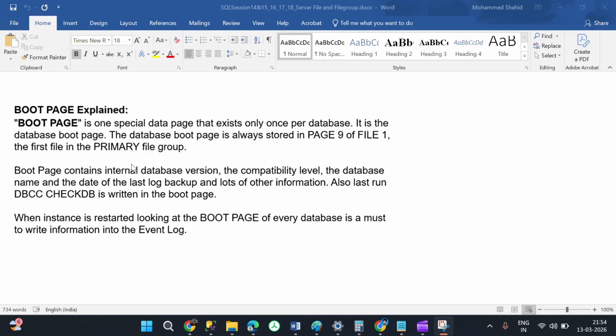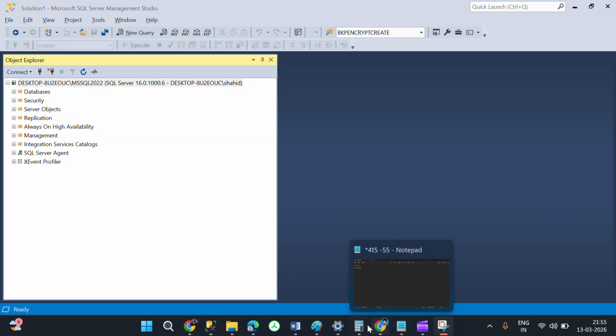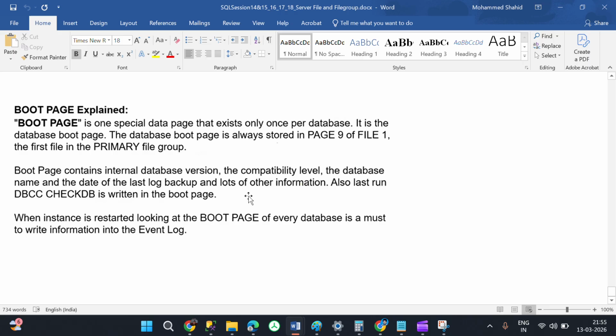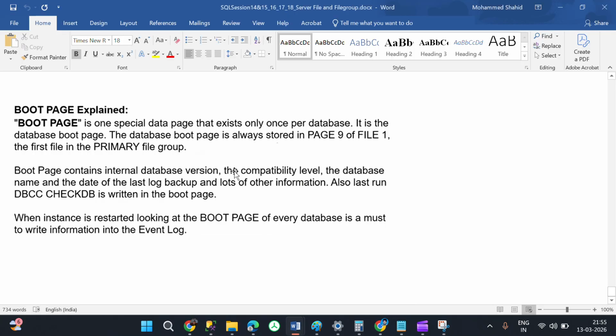Also the boot page contains the internal database version, like the instance version we have, as I showed here: if you go to the instance, 16.1000.6. The same thing in the database has a database version, that is the internal database version.